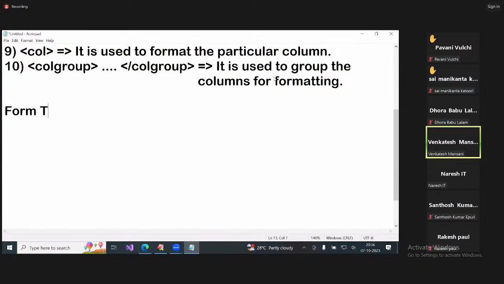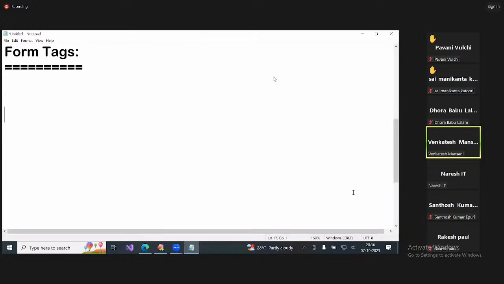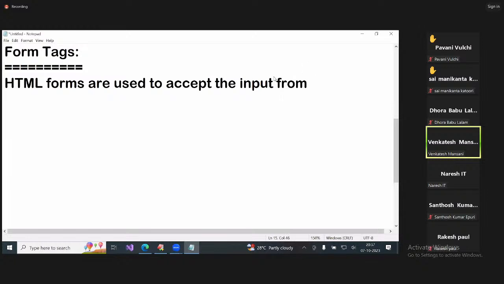Form tags. It is most important in HTML. Now, form tags, note down.